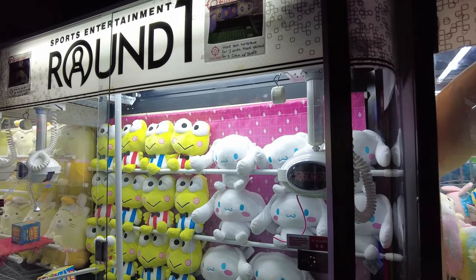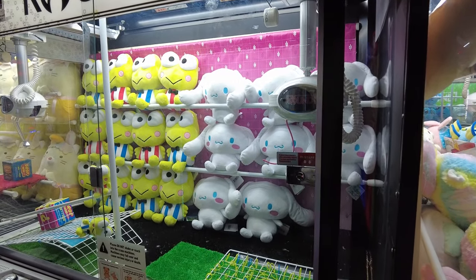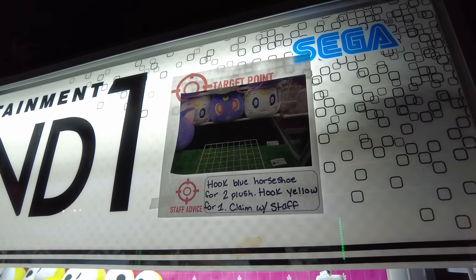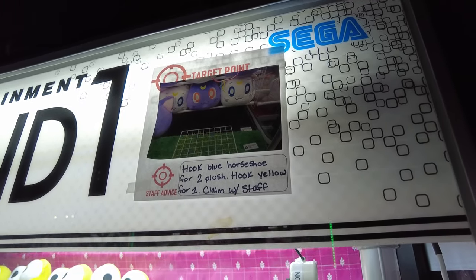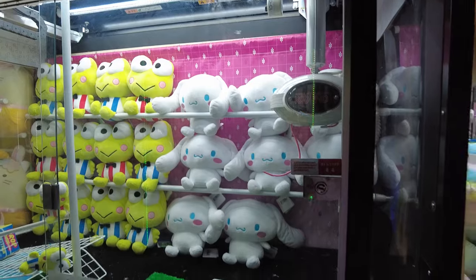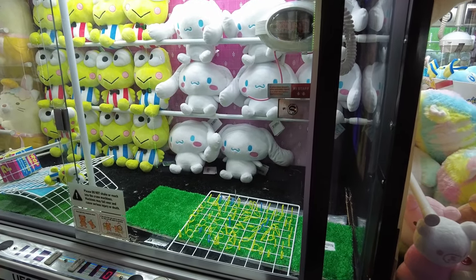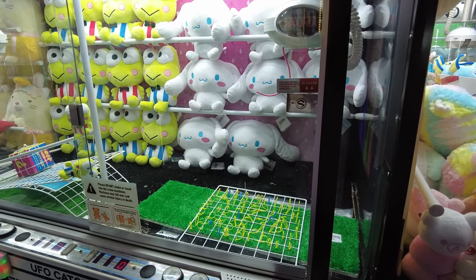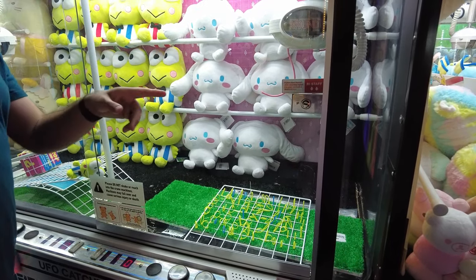We're gonna kick this off with a style of game that we've never seen before. So the goal here is to hook a blue horseshoe for two plushies or a yellow for one. And I see you guys talk a lot about the cost of Round One. So the fact that you could win two plushies on one play here makes this one of the most affordable games, I guess.